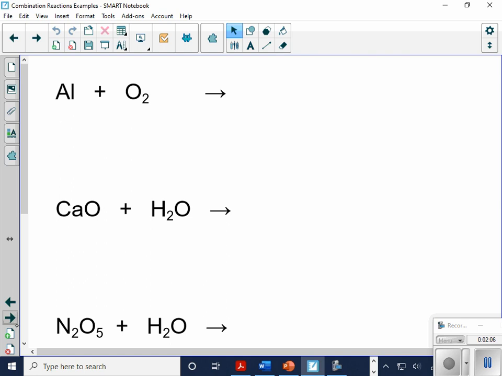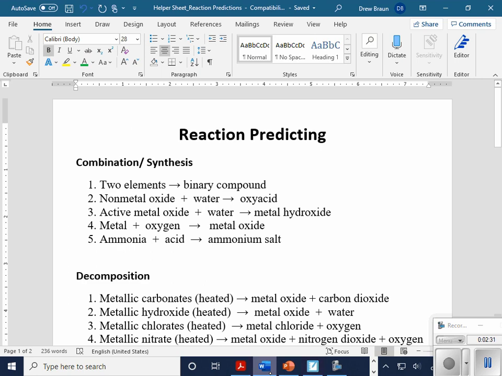Now, as I'm looking at this, remember that oxygen is a diatomic. Okay? Aluminum is not a diatomic. That's why we do not have 2 of those. The very first thing that we need to do is we need to pick out what type of a reaction this is. So I'm looking right here, if you look at your combination reactions, we have 5 different ones, and they're right here, numbers 1 through 5. These are our 5 different combination reactions right there.